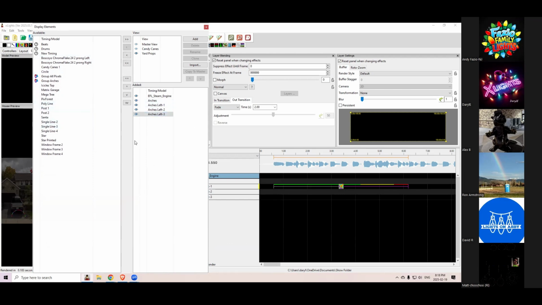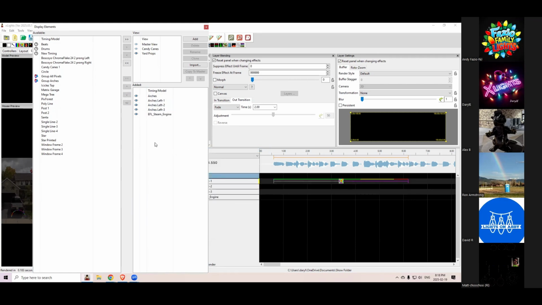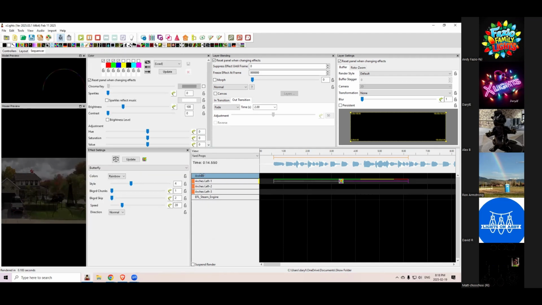The order here is only used for this view. xLights doesn't care about the order here in terms of rendering it. It can be whatever's convenient for you, but you can certainly use the same philosophy. In this case, maybe I just want to go alphabetical, just because I want to find them easier in this list.